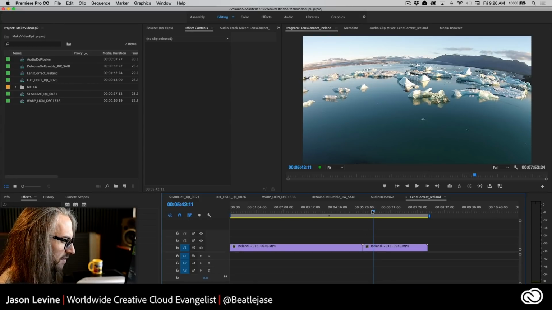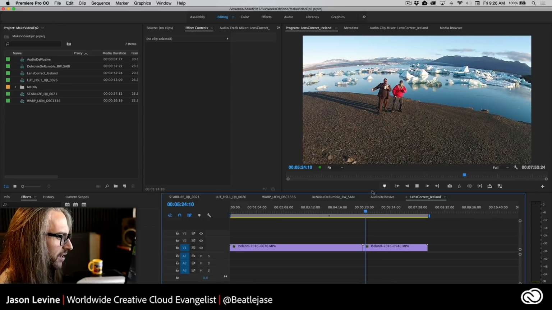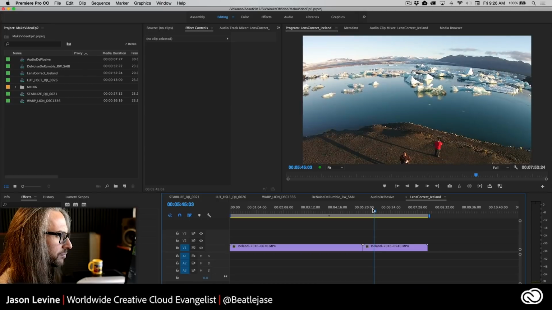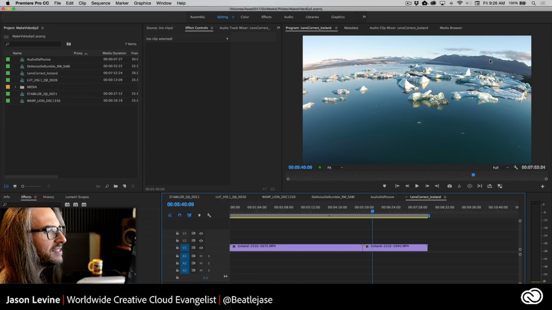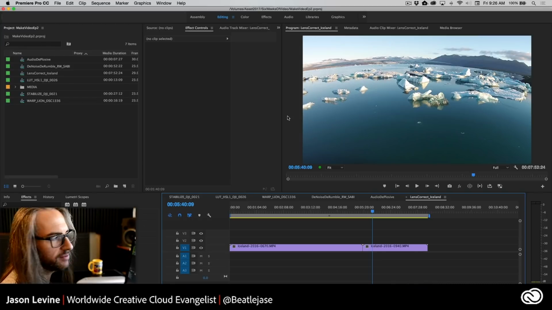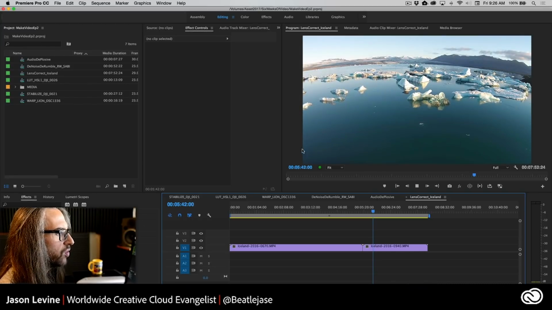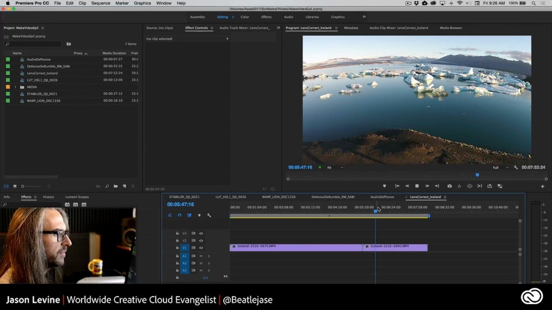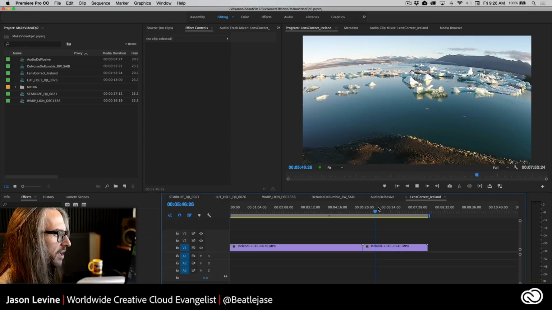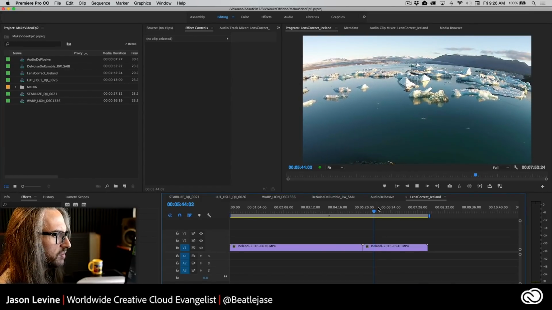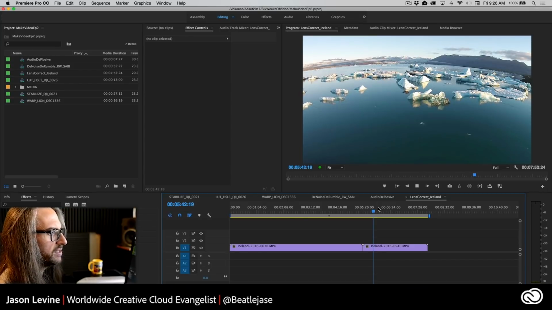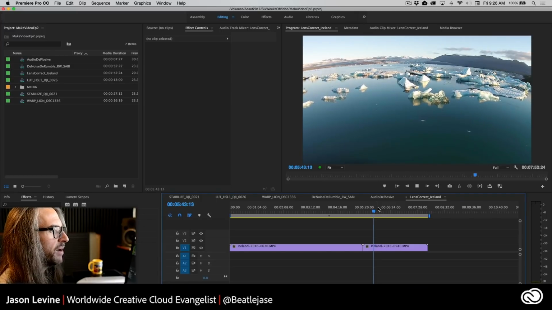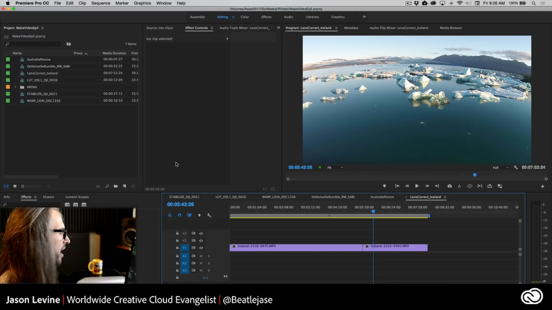If you just take a look here, there's Terry and Scott Kelby. Move ahead a little bit here. I'm just scrubbing through. I like this shot because you can really see that the horizon is decidedly bent, right? This is an older drone, I think he said 2 or 3 generations back in terms of the drone technology he was shooting with at the time. The motion on this one is pretty smooth. I don't see any real need to correct or stabilize motion. I do have another example that I'll show you in a moment where we're going to do just that. But what if we wanted to correct the horizon here?